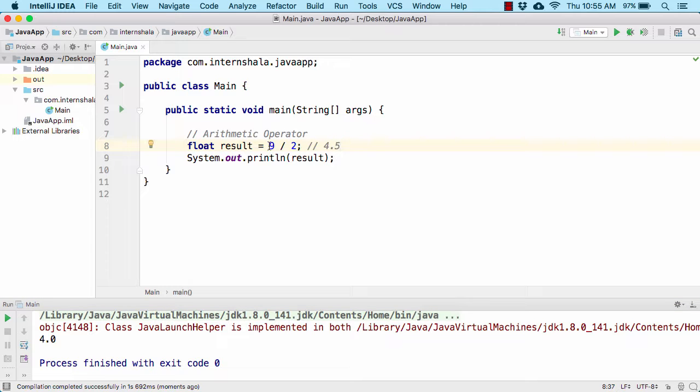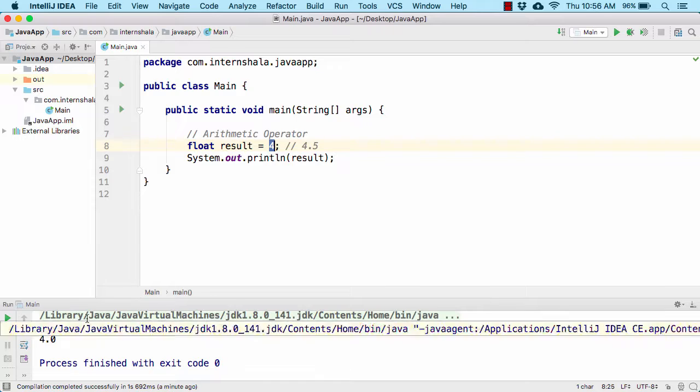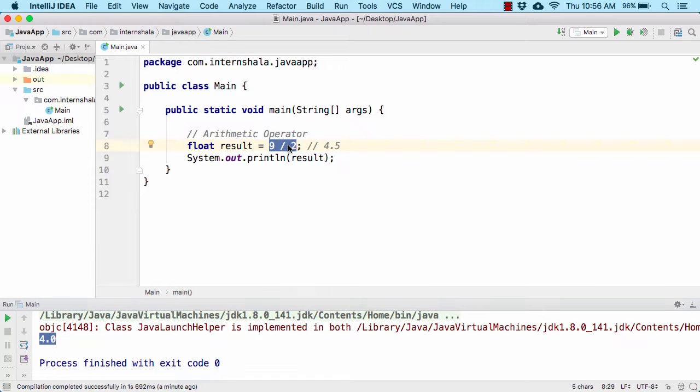This 9 is basically an int value and this 2 is again an int value. So when two integer values are divided, it gives an integer result. So in place of 9 by 2, we get 4. Now due to the type conversion that we checked out in the previous topic, this 4 will now become 4.0, which is present here. So what is the solution for that?